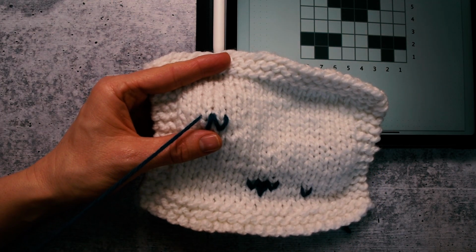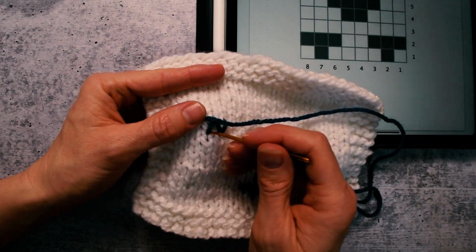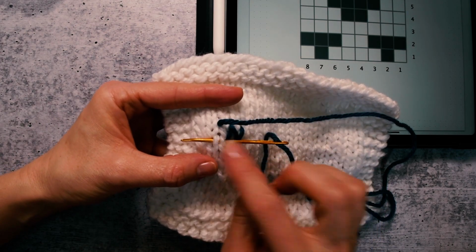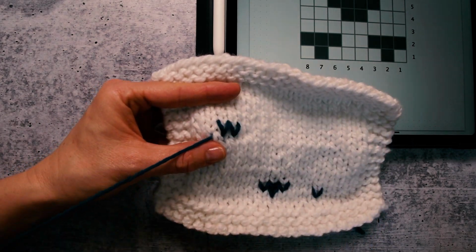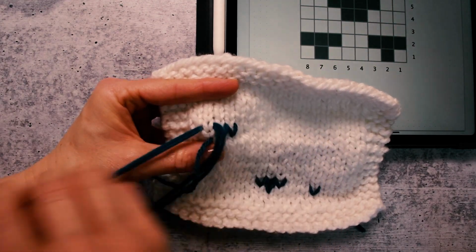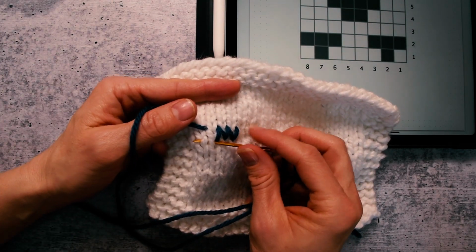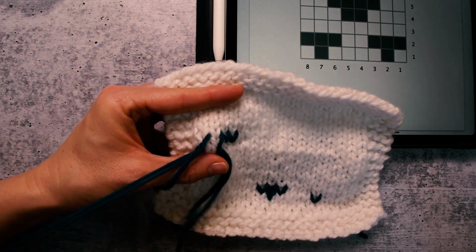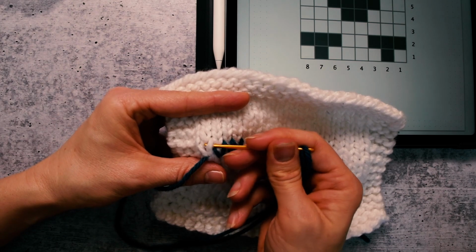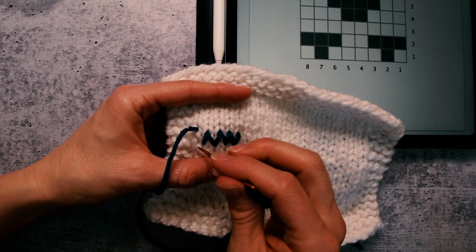Now, an easier way to go sideways, rather than going down and then coming up behind the fabric, is to already look at where you want to come up. So if you go down here and come up there, you're already in position for the next V. And then I go up, I go down, behind, I go over, I go down, I go across, and that's the next one. We're running out of stockinette fabric here. And we go up and over, behind 2, and that's how stockinette duplicate stitch works.